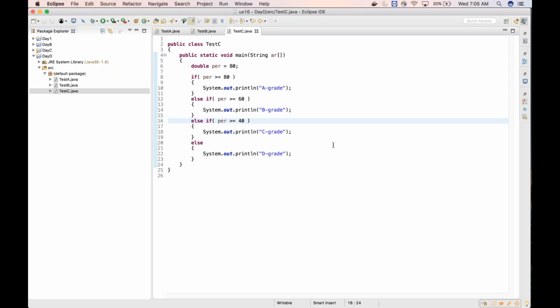Clear? If you make a syntactical mistake, no issue. The compiler will give you a earful on the spot. If you miss something, it's a syntactical error, the compiler will not compile, and you will come to know, okay, I made a mistake, and you will correct it. But if it is a logical error, the compiler will never tell us that. Clear? Compiler will never tell us that. It is our responsibility.